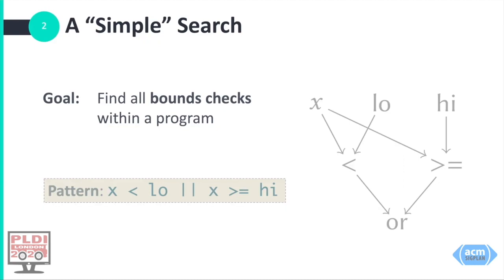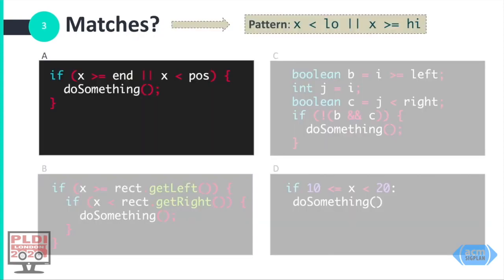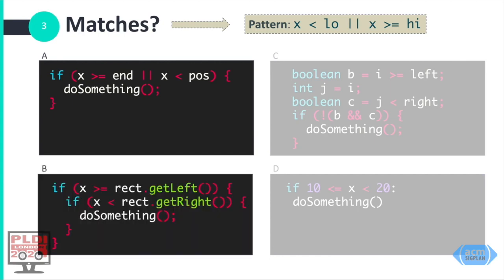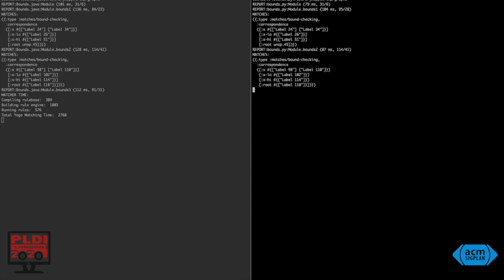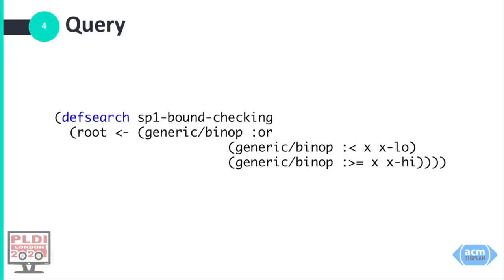Imagine searching for every instance of some concept in a codebase, like this one-dimensional bounds check. Even this simple example is hard to search for, as instances may take many forms, such as with nested if statements. With Yogo, the user writes a single declarative query. From this, Yogo's equational reasoning engine will be able to find nearly any instance of this concept in the code, almost regardless of form, even if it's in a different programming language.